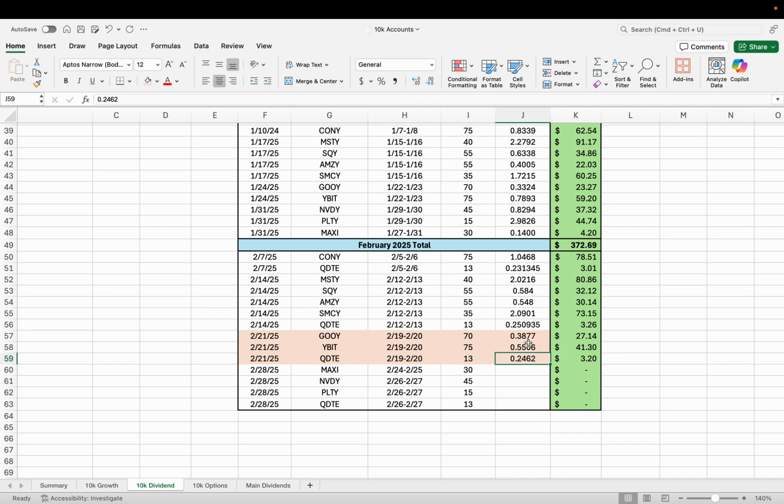For most months out of the year, they pay somewhere between 15 cents and 25 cents per share every single week. You know, there are the anomalies where they pay more, maybe towards the end of the year, or they have a really good week if the market is very volatile. But that gave us an additional $3.20, excuse me, per share.